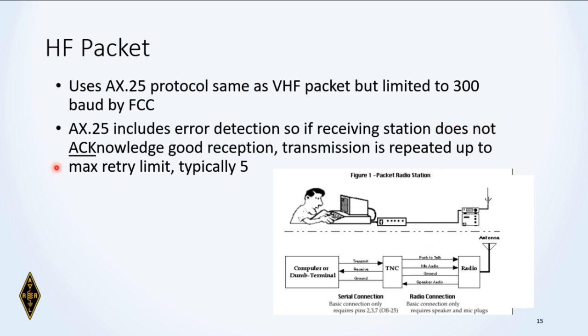If it's not acknowledged, then it has to be retried. And there's usually a limit, typically 5. So if it tries 5 times and it can't get through, then it'll break down the communications channel. We'll have a little bit more detail on how this is set up in a minute.